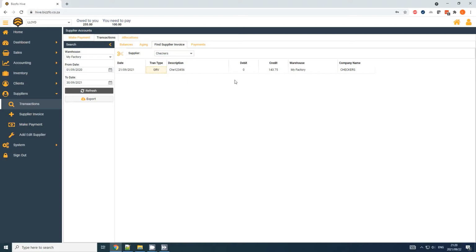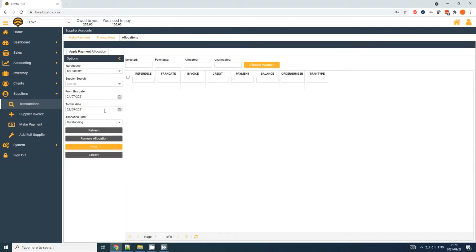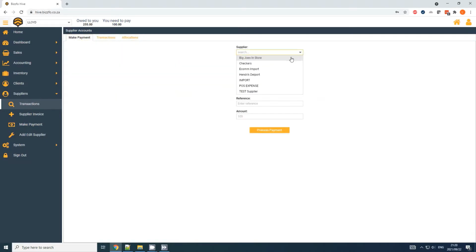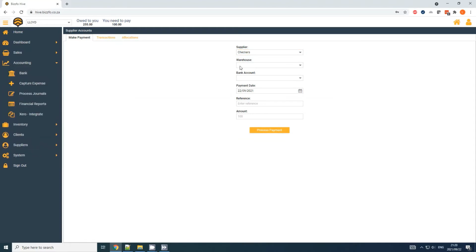I'll see all their payments listed here, and then we can have a global look at any payments that were captured on the system. We can have a look at allocations as well. So let's say you want to keep track of what invoices you are paying. You can use the allocation screen. Just remember that the filtering is here as well. So if you don't see your invoices, it could be that you've paid them already. And then you can do your make payment against your supplier. But just keep in mind, if you're using your bank import, you don't want to do your payments here because you'll process them double once you import your bank account.